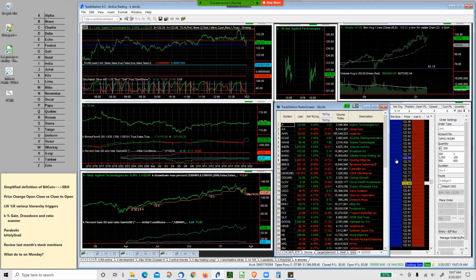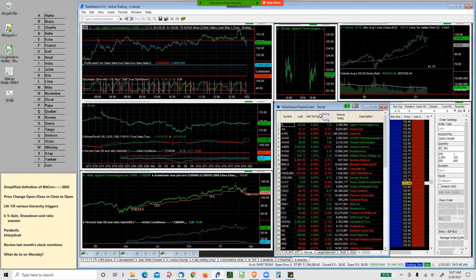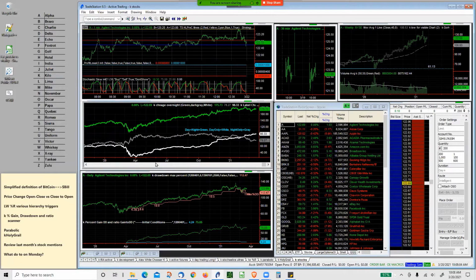And then if I decide I want to go and buy something or sell something, I just go over here and click on this matrix and say buy or sell, whatever I want to do. So it's really quick for me to do this. And I can track multiple ETFs, large stocks, large open interest, just general stocks. But I can also pop up something else too, which is something like this. So this is also linked to my radar screen here.